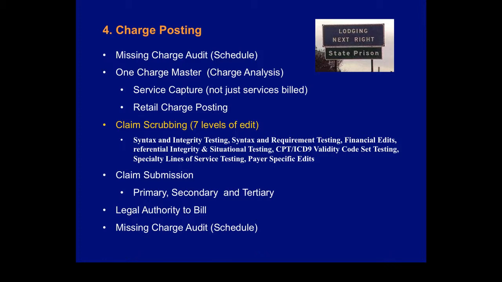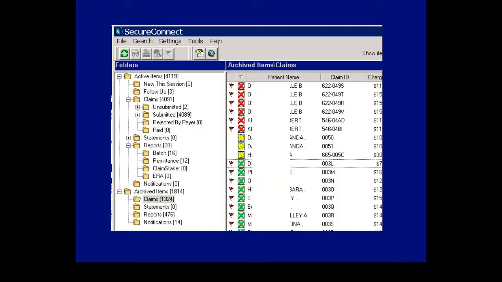All right, so scrubbing it. Right here, when I went through and scrubbed my claims, look here. 1, 2, 3, 4, 5, 6 kicked out and said, you cannot bill these. You've got to fix them before they go out the door. Now, if you didn't have a scrub edit in place, those would be gone. 30 days later, you might get a letter that says, hey, we can't pay this. Don't recognize the patient. Date of birth wrong. Makes no sense. Denied claim.